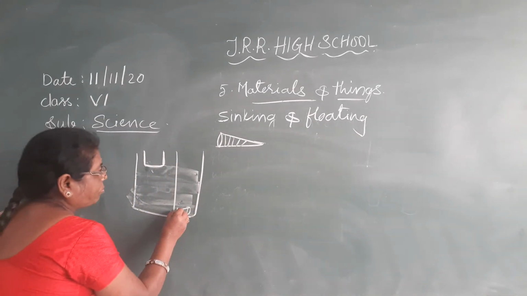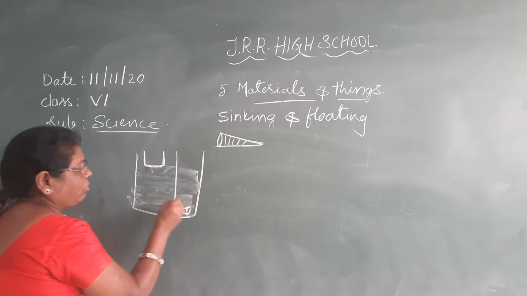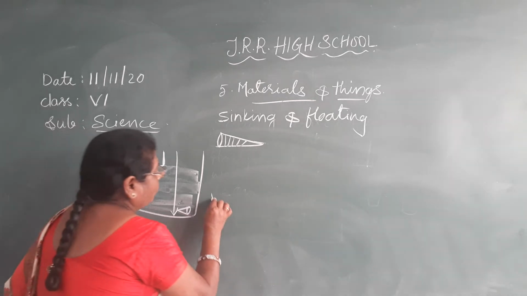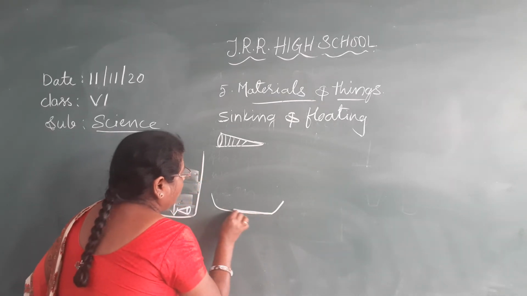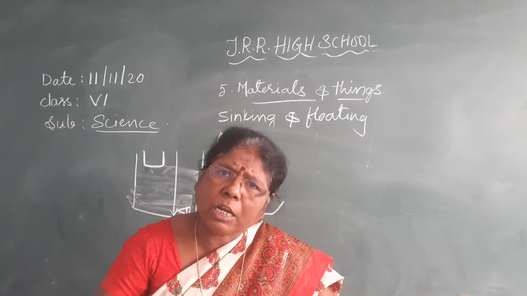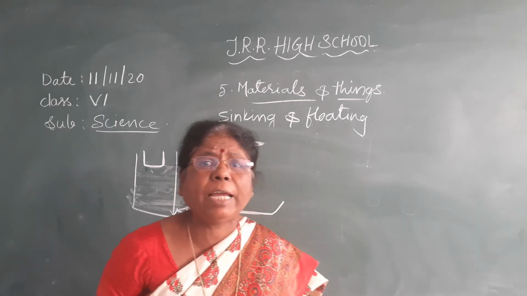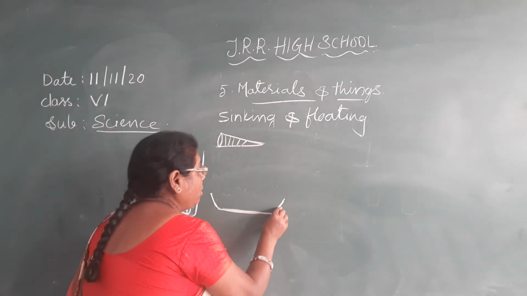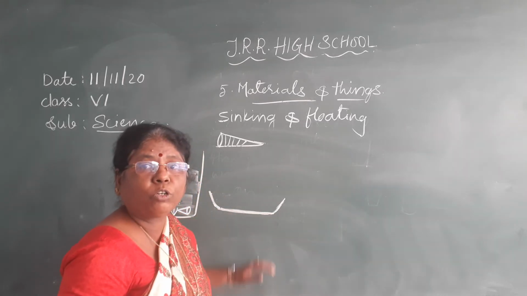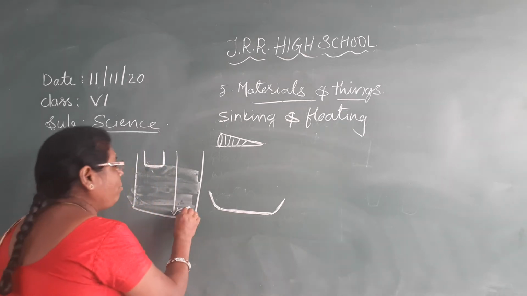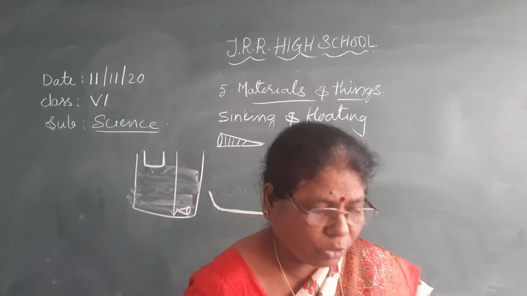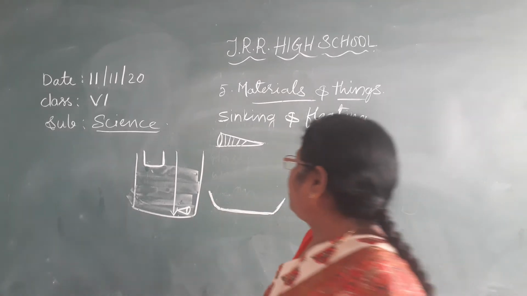So here, see the shape of the iron nail. Because of the shape of the iron nail, it sinks in the water. In the same way, you are seeing this is the ship. Even the ship is made up of thousands of tons of iron. It floats on the surface of the water. Why? What is the reason behind it? The shape allows it to float on the surface of the water, though it is made up of the same material. One sinks and one floats on the surface of the water because of the shape only.